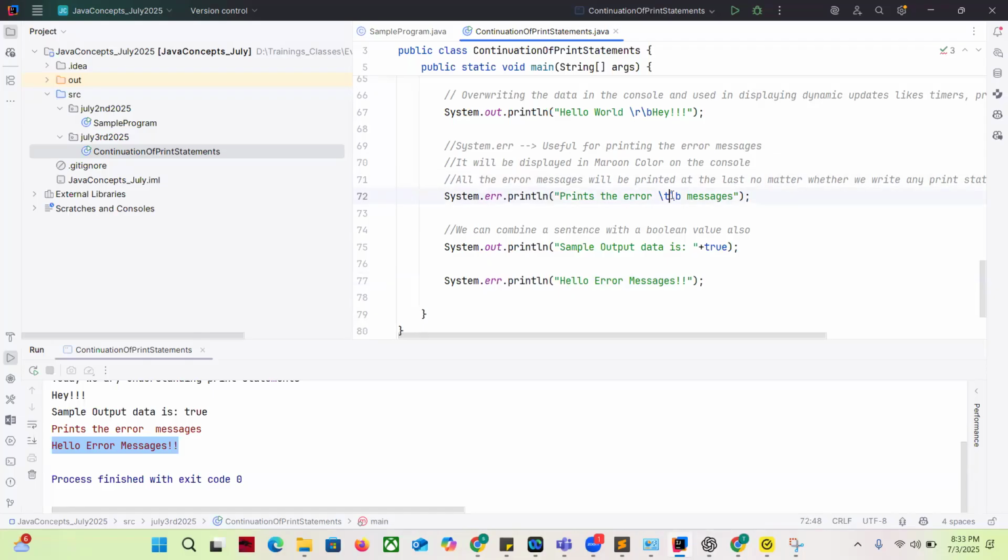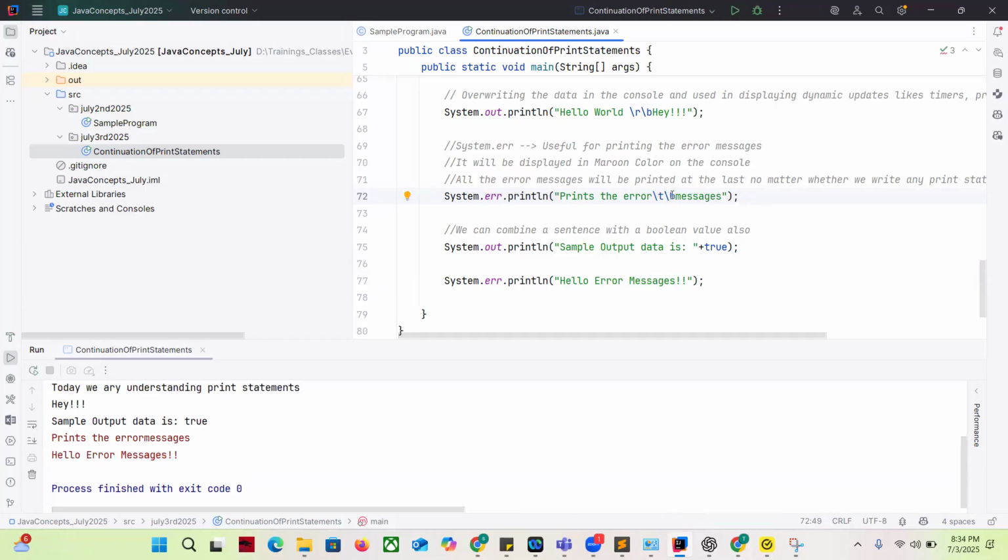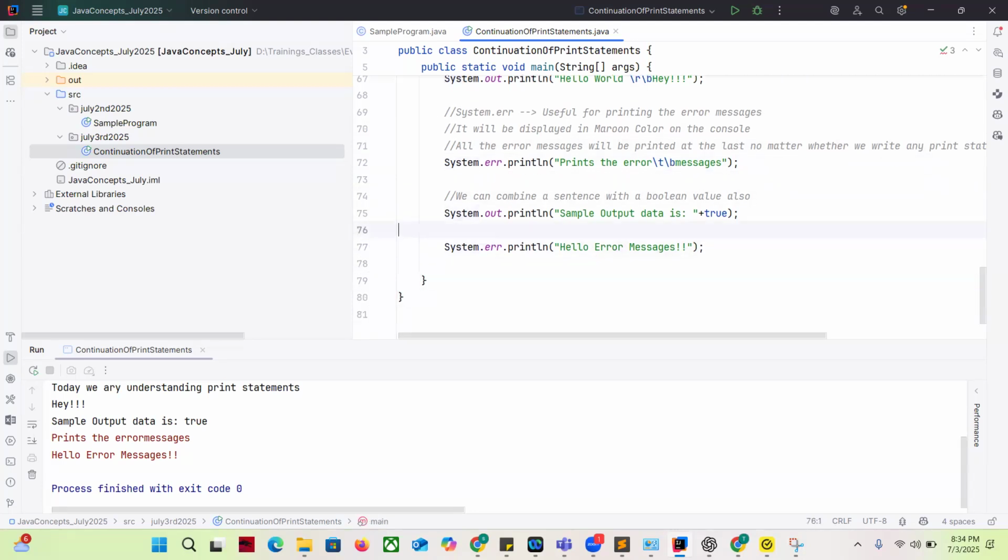\t, you said, would add one tab space. \b will erase one letter before that. Yes. Since there is no letter, one tab space is there. Will it take one complete tab? It will remove the tab space. Okay. What is the character that we have? That tab space will be removed. Previously, whatever I said about this would be wrong. If you just observe the keyboard, if I use a tab space and then press backspace, what will happen? The tab space will be erased, right? Yes, yes. I'm good. Great.